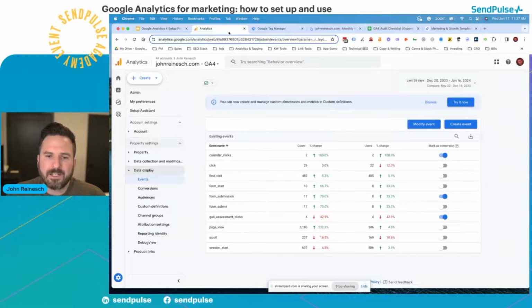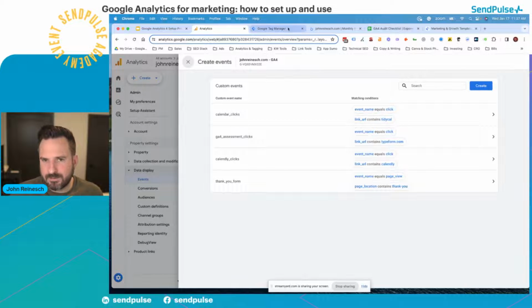So we're not going to go into a full guide on event and conversion tracking, but just some high level things to think about. When you're in this event menu, this will show you the different events that are being collected, and you can see those all here. This event builder here is actually quite useful if you don't want to use Google Tag Manager. You do have the option of creating some events right inside of GA4. Now, I like using Google Tag Manager for consistency and some of the features, but this can be a really quick way you can get some initial events set up.